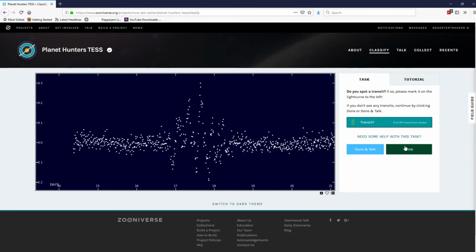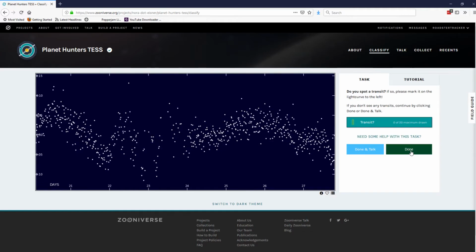This is an interesting thing. Now, this is actually an artifact of TESS. They've occasionally seen these periods of time where there's some kind of an instability. And basically the thought is some bright object poked into the field of view. Mars was assumed to be the bright object for some of the points in time. The way that the cameras work is with this bright object, it will kind of smear the light around. Just like if you point your camera at a light, you're going to see all of the fingerprints on the lens, and it's just going to be kind of smeared and not really that great of an image. It's the same kind of thing with TESS. And so this portion of it's not really usable, and there's nothing observable in the rest of this. So we're going to go ahead and click done on there.